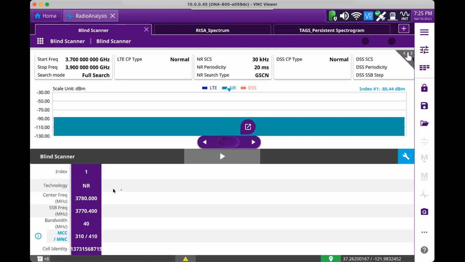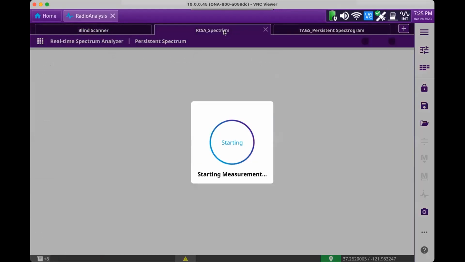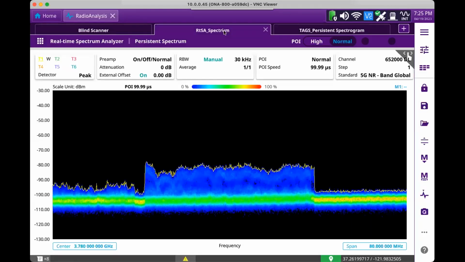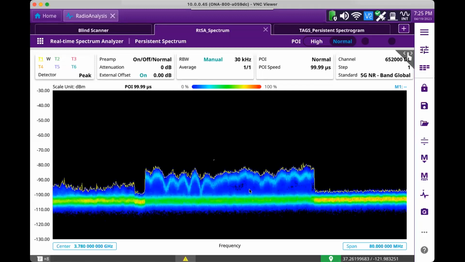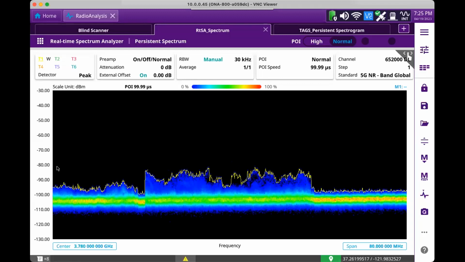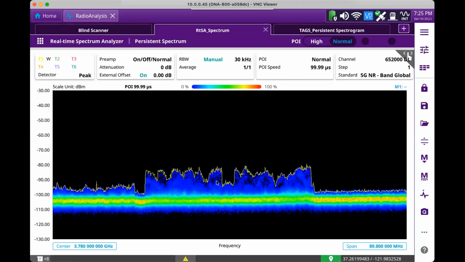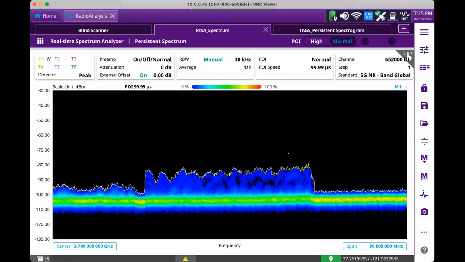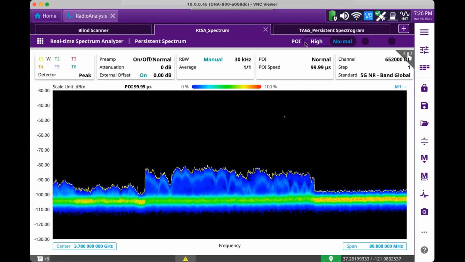Once I have this, I can look into the spectrum, the behavior and the power level of this carrier. And there it is, so I have my signal. It's not too strong, a little weak, but that's probably okay to do the analysis.